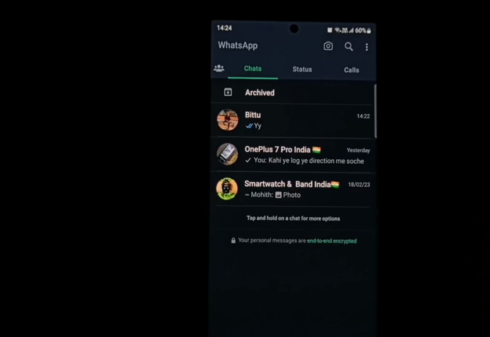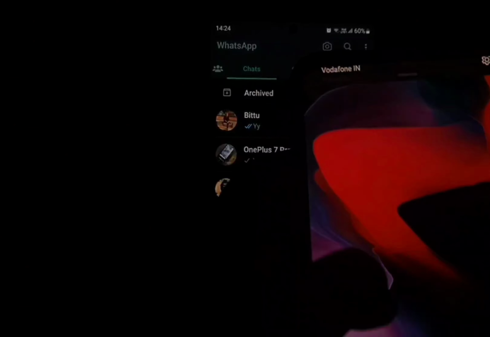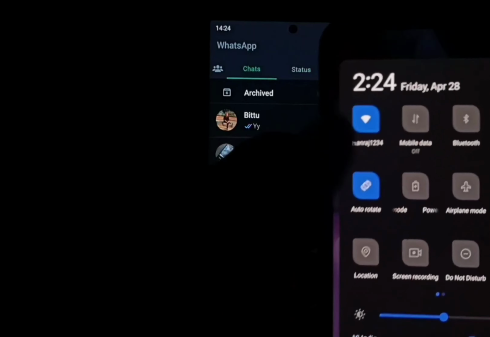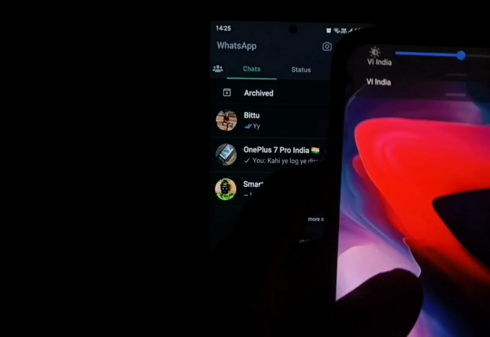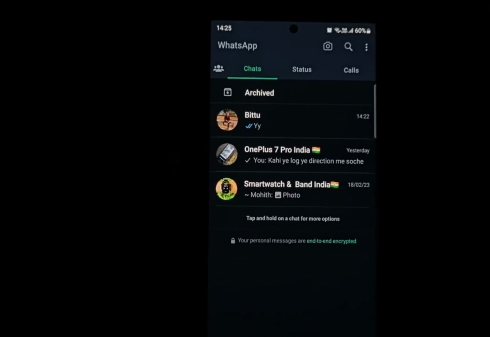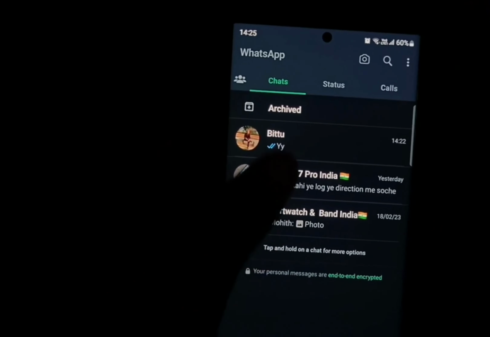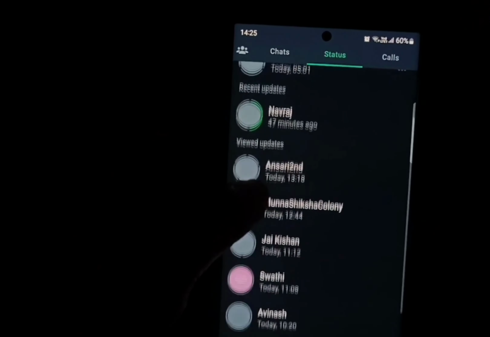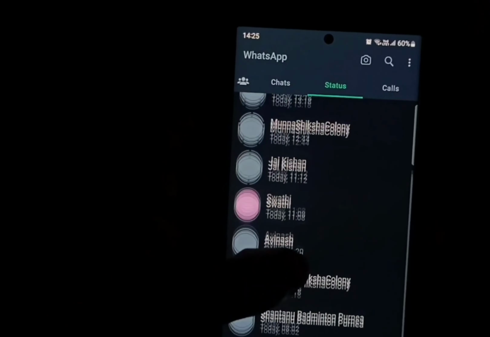Another interesting thing which I want to show you: suppose this mobile has no connection, no internet data. So what will happen if I try to see the status of another person? Let me try to see the status of one of my friends. See now, currently it's downloading.